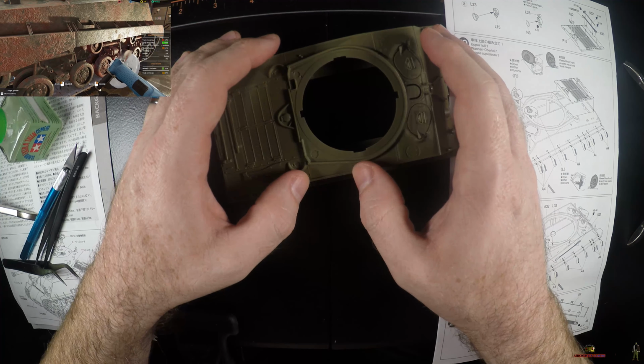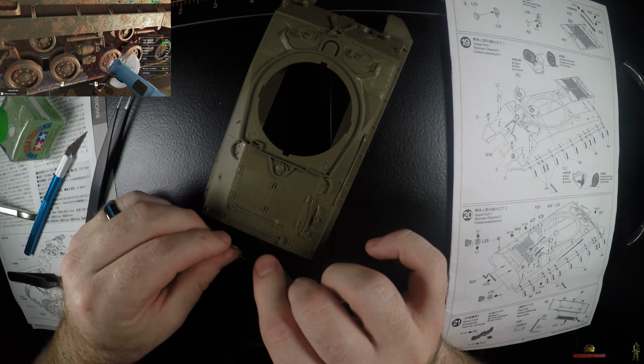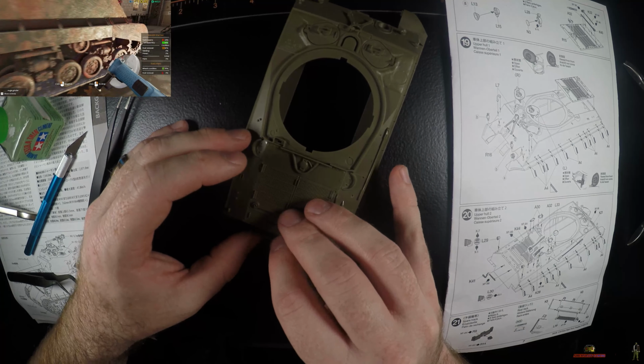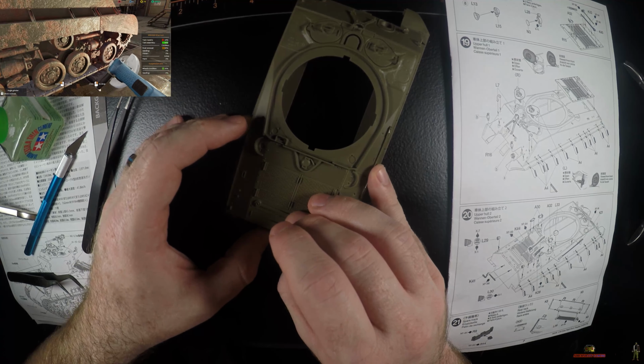But without further ado, I'm going to give you guys a brief overview of the development of the M4 EZ8. I know I did talk about the background and development of the M4 Sherman series in the first video, but Mike's Research goes a little bit more specific towards the EZ8, so I'm going to read about that before we get into some stories about the tank and its service itself.